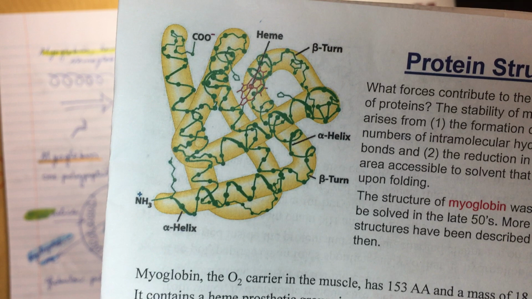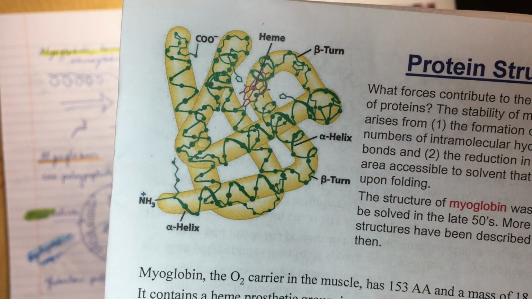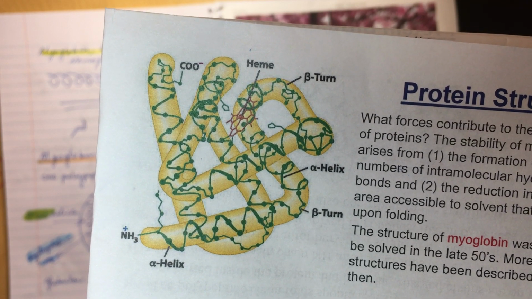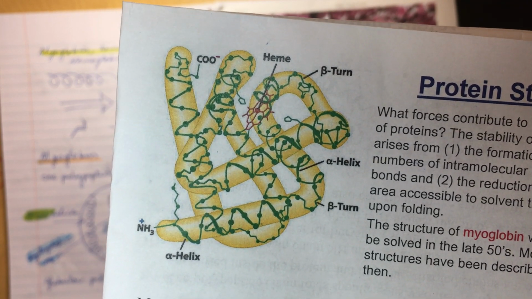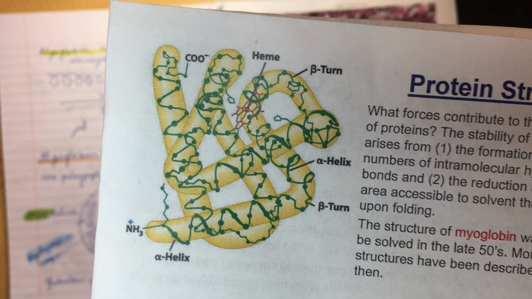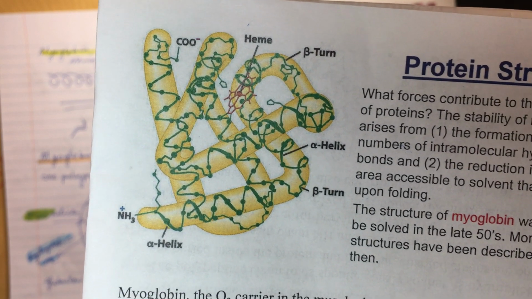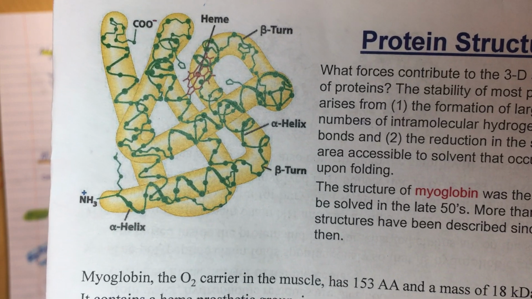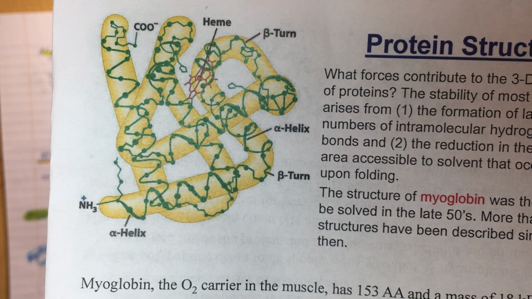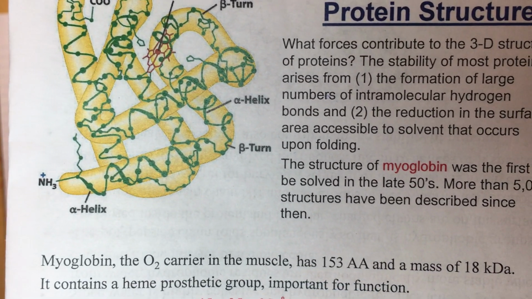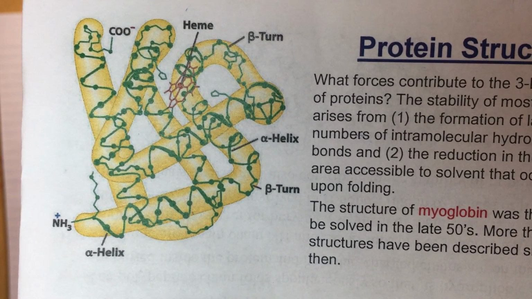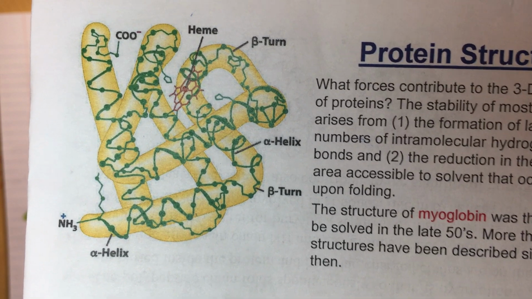In myoglobin, you will find 8 helices, and only one amino acid is connected to that iron center, to the heme, and that's what is going to be called a proximal histidine. And then you also will have a distal histidine. Myoglobin is excellent at binding oxygen and is found abundantly in the muscles.